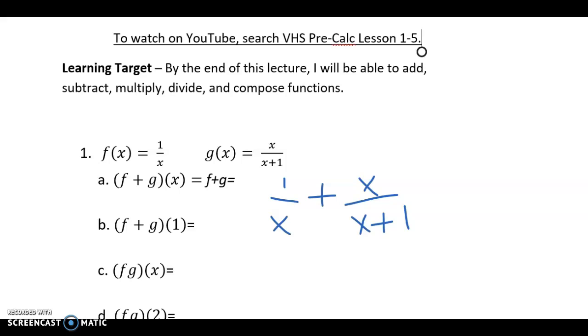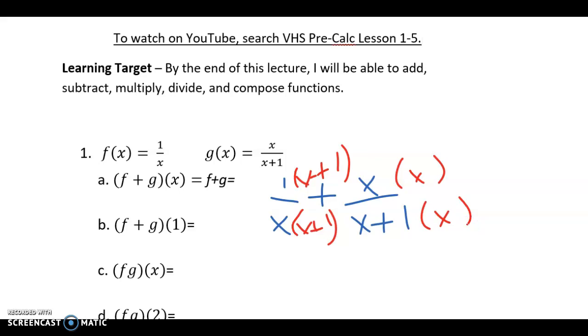This is something way back from algebra where you had rational expressions and rational functions. Getting a common denominator here, we've got to decide what it is first. So we actually need both denominators, x and x plus 1. We're going to need to multiply this one by x plus 1 on both top and bottom. Sorry, it's not super clear using my finger here. And this one we're going to need to multiply by x on both the top and bottom, because that's going to get things to be the same as far as the denominators.